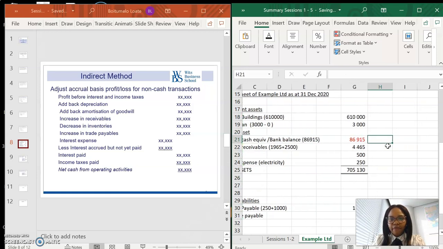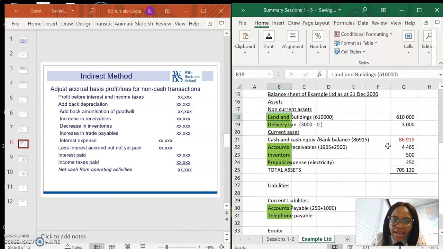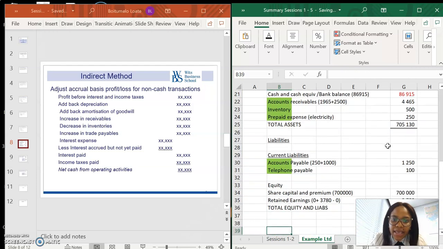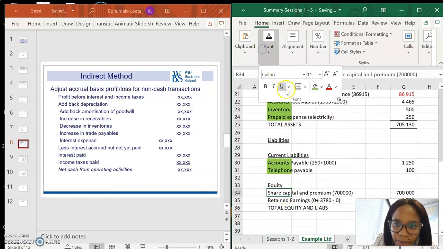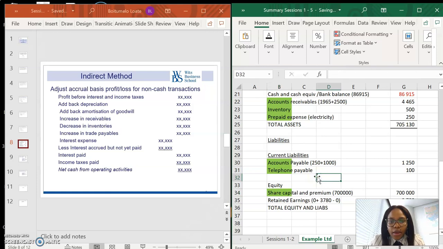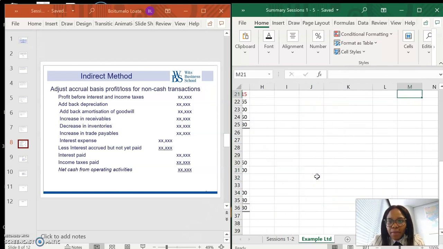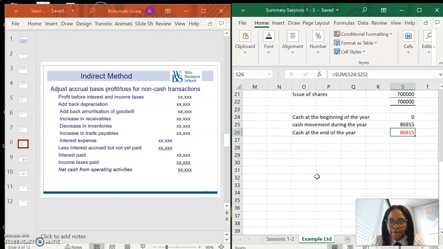of 86915. If you look closely, we've dealt with all the items here under non-current assets, under current assets, under current liabilities, and we've also dealt with the share capital and share premium. Remember, the retained earnings you've already pulled from the profit figure where you've actually brought in your operating activities, your profit before interest and tax, because this is just purely coming also from the income statement, so you don't want to double account those. So you're only dealing with any other items besides cash and retained earnings in your balance sheet. Okay, because I've dealt with all the items, I know that my balance should balance to the 86915.